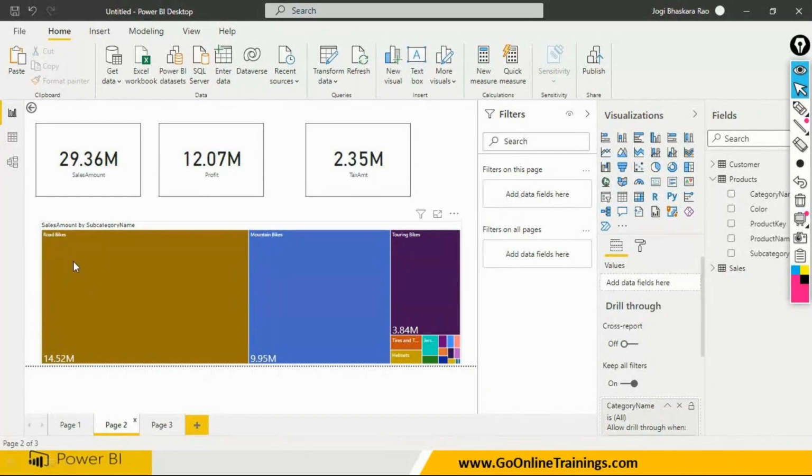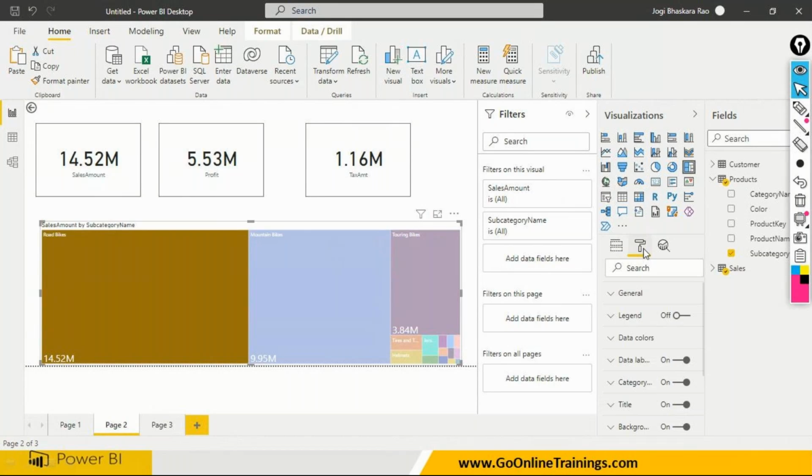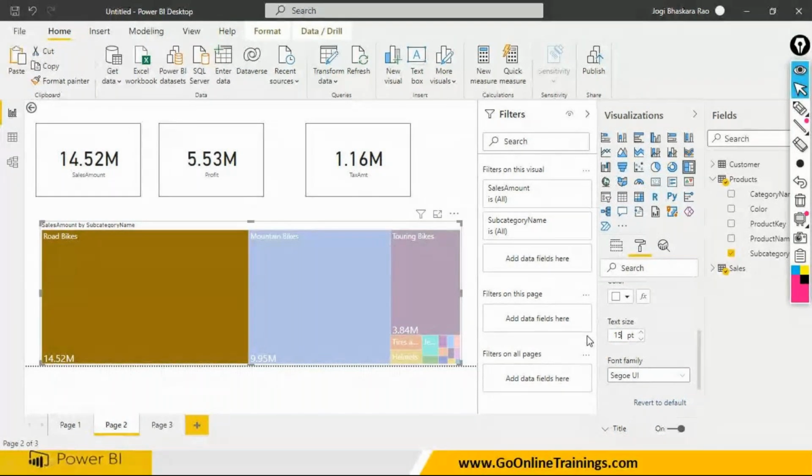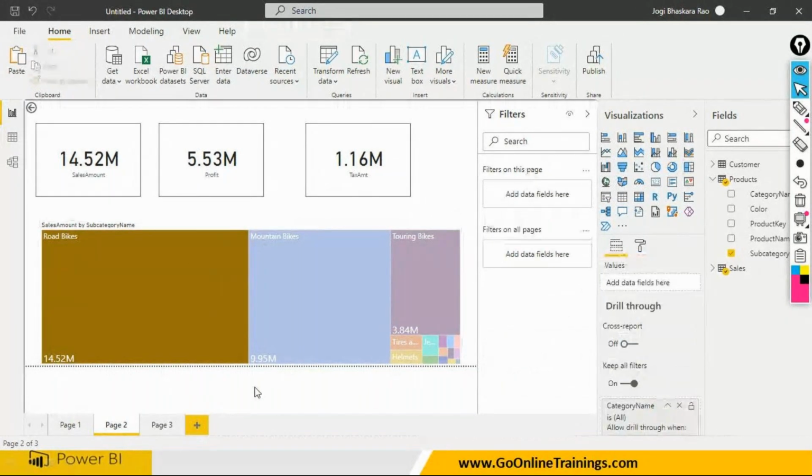So I have given couple of items. I would like to increase the font for this. Let me go. Where is the data label? Title is on. Title is fine. Let me have this font so that we can read these visuals clearly. Clear? So now whenever you put the drilling down, it is going to be creating this kind of a symbol.